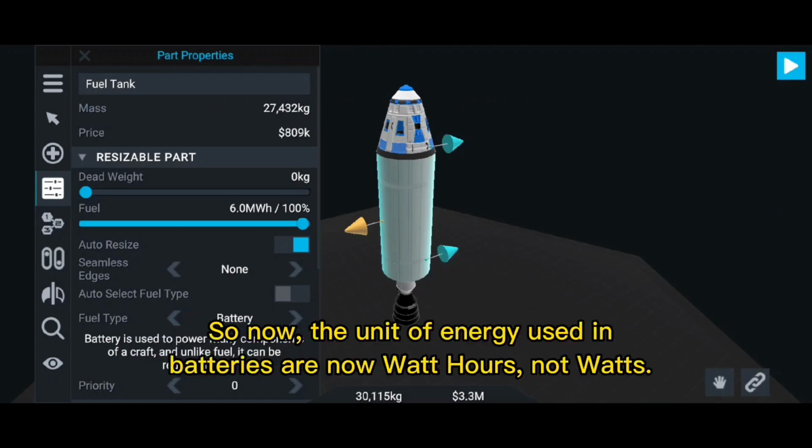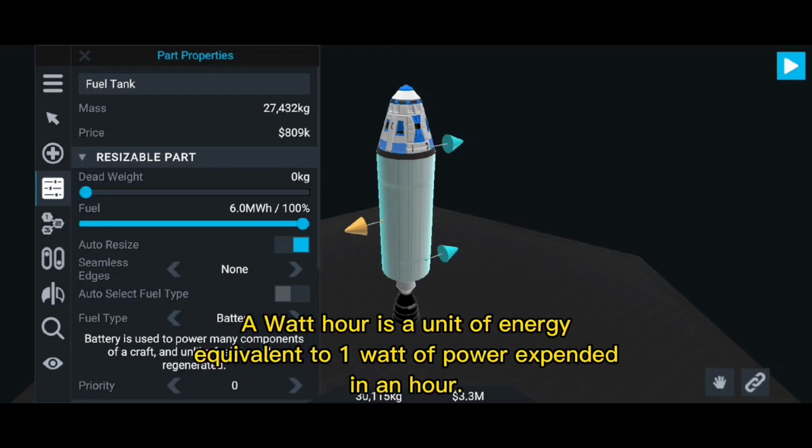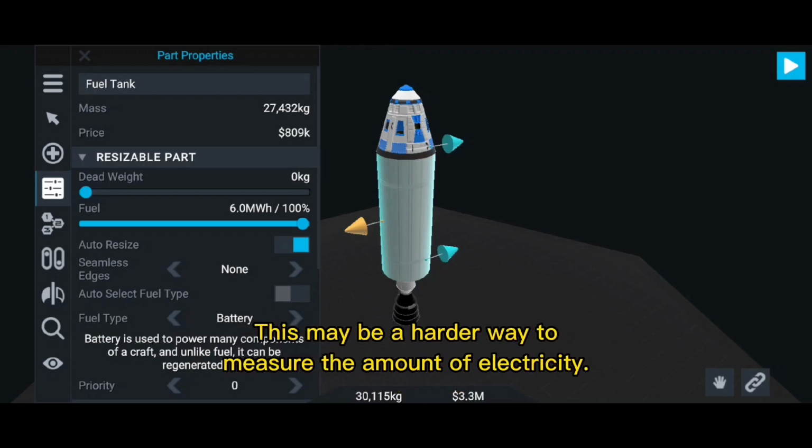7.8 Unit change. So now, the unit of energy used in batteries is now watt-hours, not watts. A watt-hour is a unit of energy, equivalent to 1 watt of power expended in an hour. This may be a harder way to measure the amount of electricity.